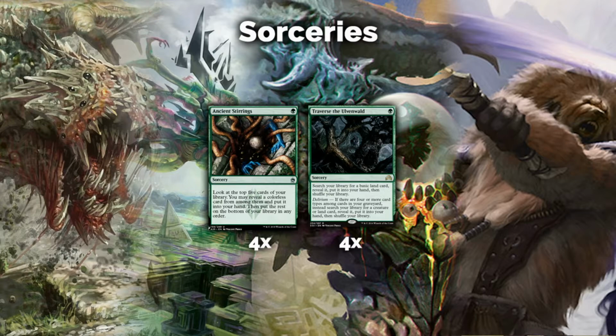Ancient Stirrings is very, very powerful. It helps you keep starting hands that have no threats because you can dig for your threats, 5 cards deep, which is relevant. So yeah, Ancient Stirrings, powerful. You need it. Don't even think about removing it. Next up is Traverse the Elvenwald.